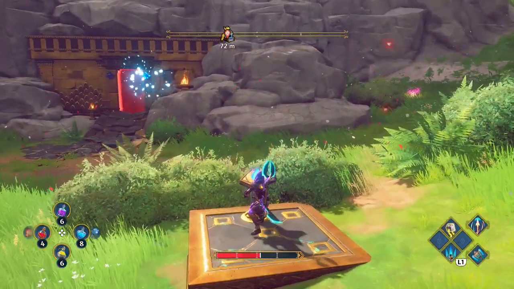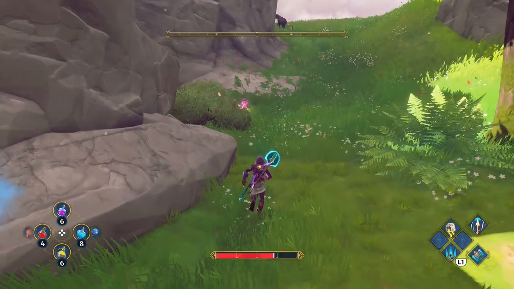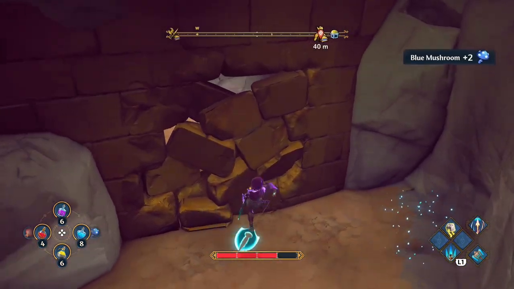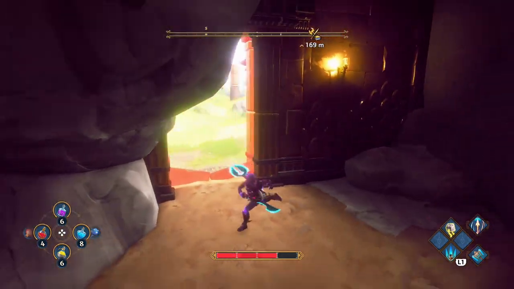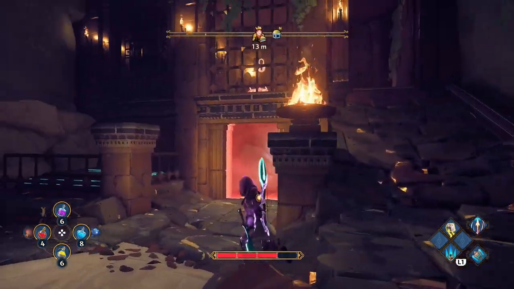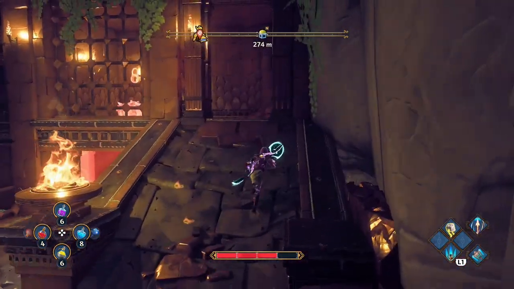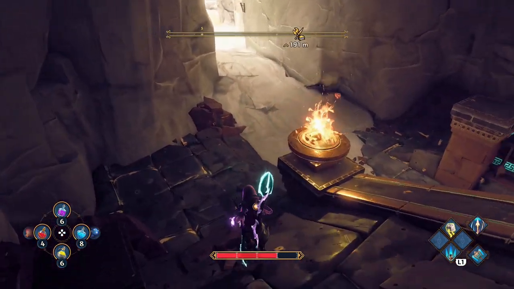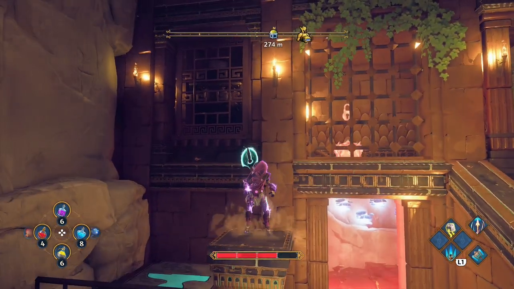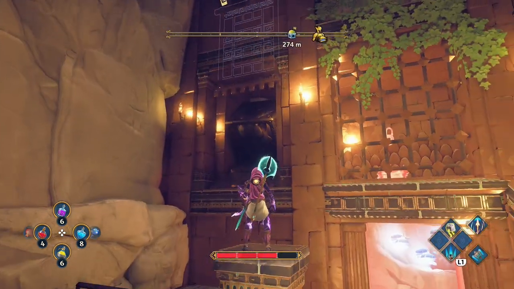Those eye lasers. What's this guy? Alright, that's one of two. That's nice, we don't even need boulders anymore, and apparently we don't need that door either. To open that door. How do I open that door? Aha! Yes, sir.